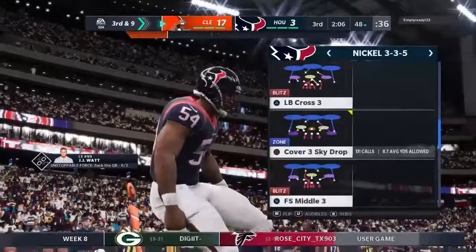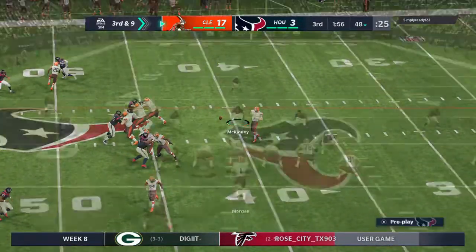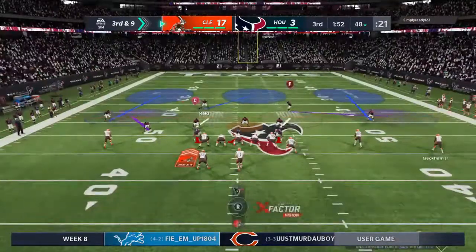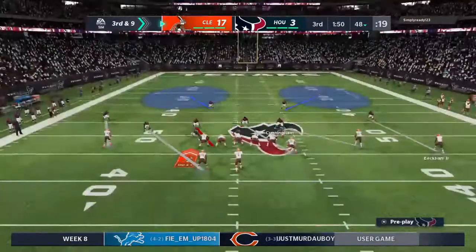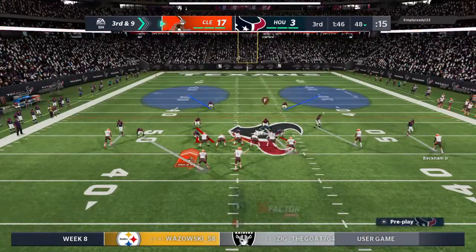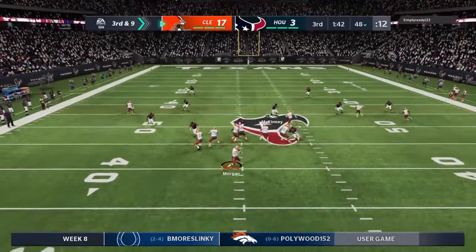3rd down and 9. Well, if you're going to turn things around in a game like this, Charles, those are the kind of plays that you need. And I just love the way that defense rallied to the football on that one. They got the completion, but he was smothered behind the line of scrimmage. And when you make tackles like that, your whole defense is going to be fired up. Really nice play getting to the ball.